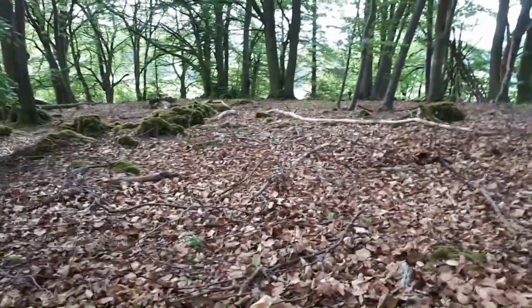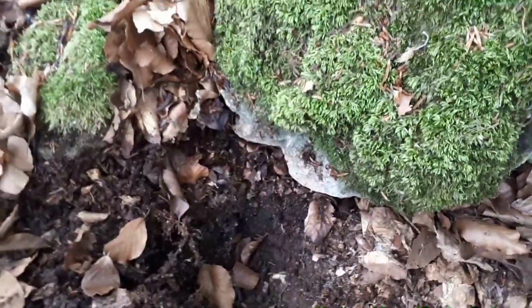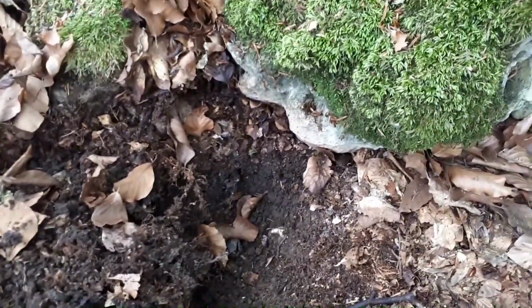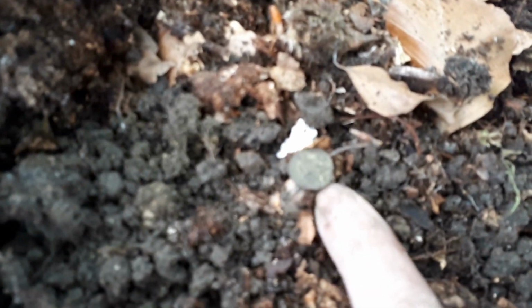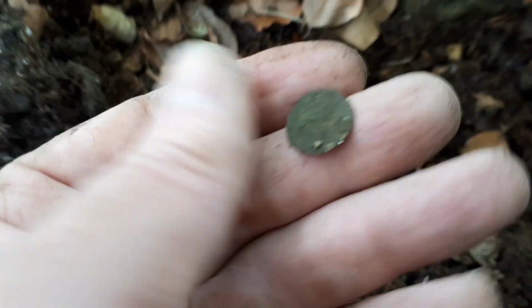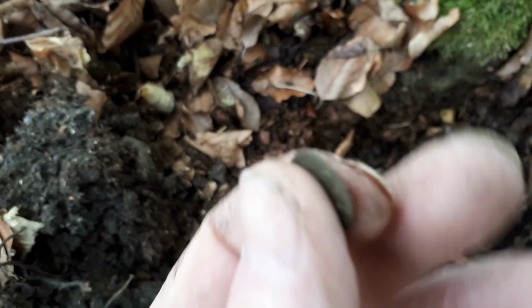Okay, it's been about 3 or 4 minutes since I found that little silver coin, which is right here. And I was looking around this rock, and I was getting an iron signal right up under the edge of the rock. I really couldn't get my coil over it, but I thought, well, maybe it's a coin. I'm just not getting a good hit on it. So I dug and pulled out the dirt, and sure enough, there it is right there. Another silver coin. That's 2 now. Excellent, excellent. So thin.